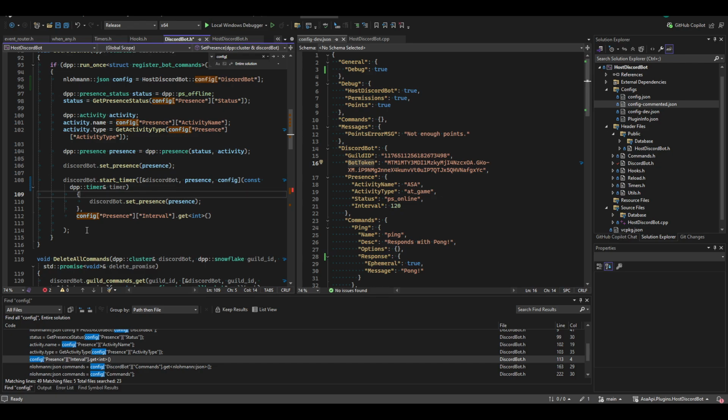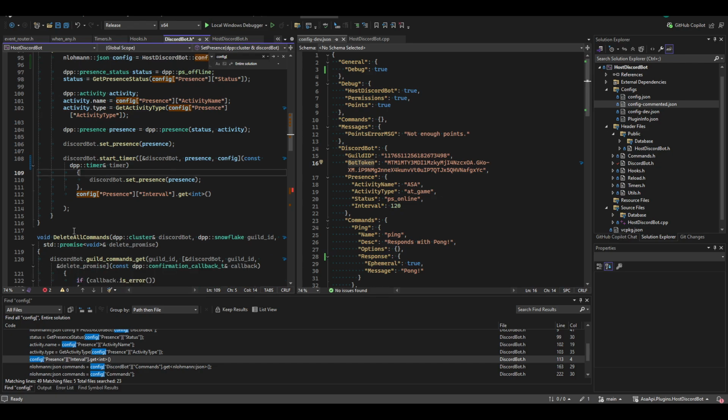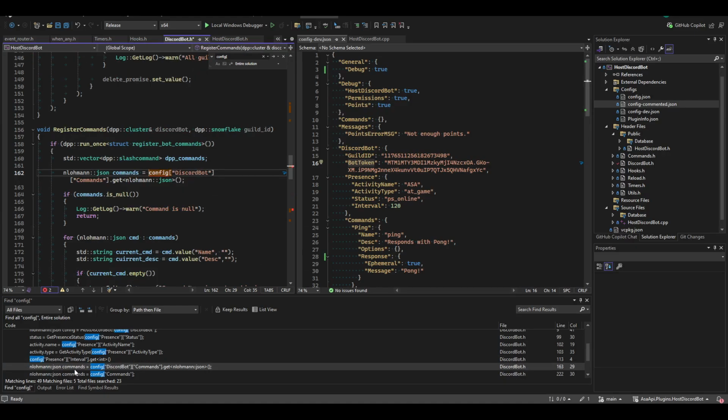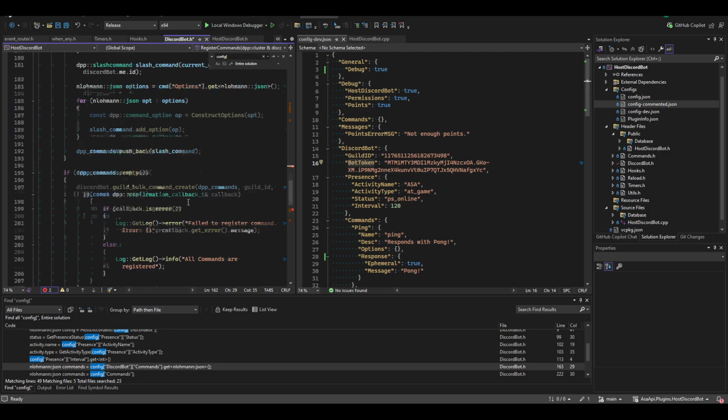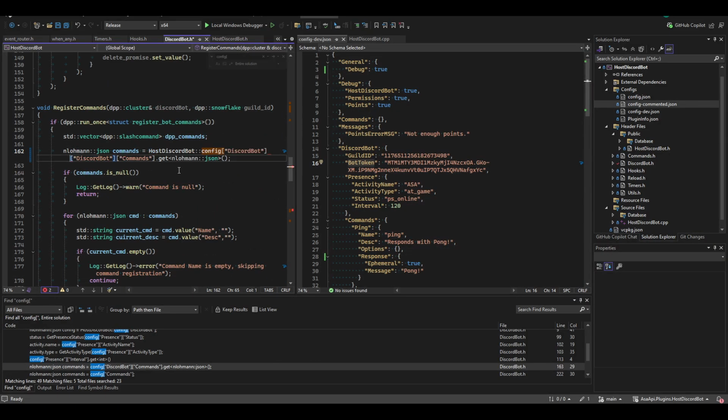Or no, I think it will. It needs to be passed inside it. Config. How many config did you use? Just one, so that will be enough for our. And then remove this redundant config right here.